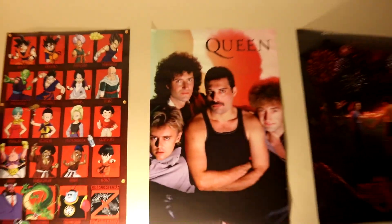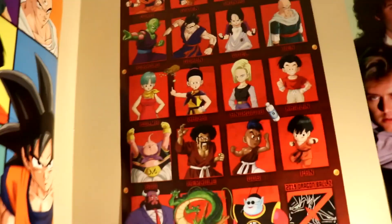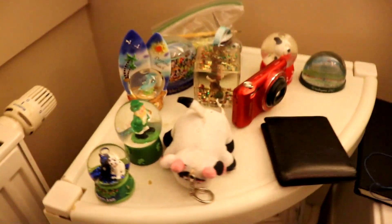There's stuff holding it up. There's my Queen poster that used to be in the office, and here's a new Dragon Ball poster that I just took out — it's staying up pretty well. Here's my other Dragon Ball poster and here's my other Dragon Ball poster. There's all my PlayStation games and all that. This is pretty much just the closet space, and this is where I keep all my knickknacks that were on that shelf up in my room. Got the pictures there and then random stuff on the bottom.